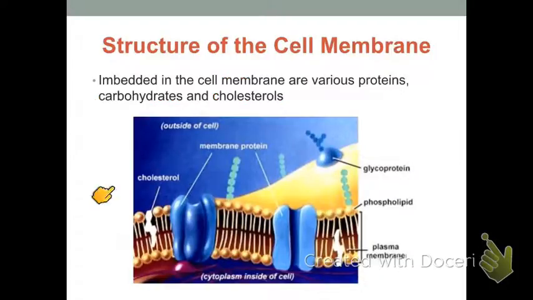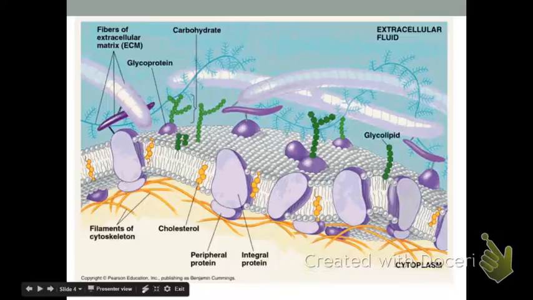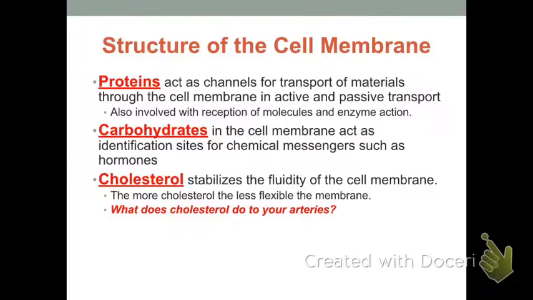The structure of the membrane doesn't just include these hydrophilic heads and hydrophobic tails of the phospholipid bilayer. There are many other things in the cell membrane, such as proteins, which act a lot as channels, cholesterol, carbohydrates, and glycoproteins. So there's a lot of things that go into making the cell. Here's a much more detailed picture. We've got carbohydrates, which deal with hormone receptors. We've got proteins, we've got cholesterol. So there's a lot of things that go into this cell membrane that allow it to be a regulator for what goes in and what goes out of the cell.